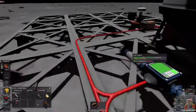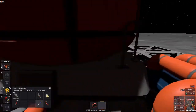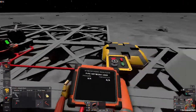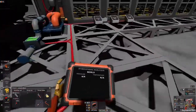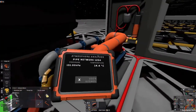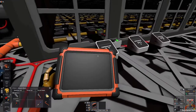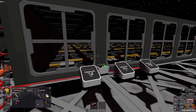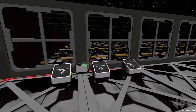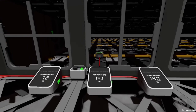Oh, back outside here. Everything is thermocoupled too. These are all thermocoupled together just to make sure that temperature is always equalized all across the entire project. So yeah, it's 7.1 degrees, and the greenhouse is 14 degrees. Let's stick ourselves right like this so we can get a good look at everything.